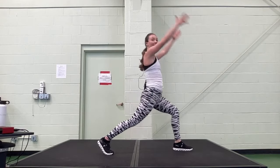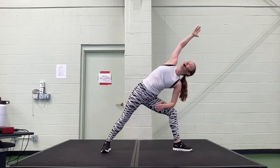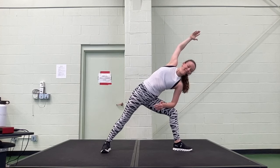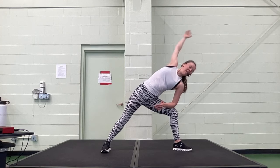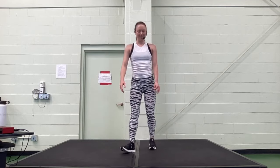Keep your hands up overhead, pivot your back heel down. You can drop your forearm to your leg. Find that overhead stretch. Couple breaths here. Go ahead, toe, heel, your feet together.